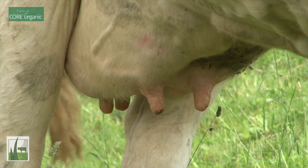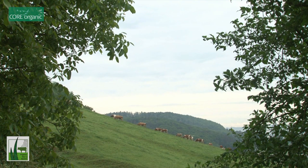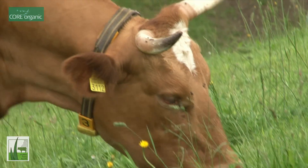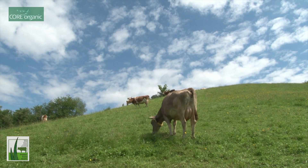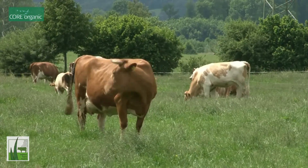We are comparing pasture and non-pasture in a cohort of more than 20 herds in Denmark and Poland, and from this we will develop grazing strategies which will decrease metabolic diseases and improve overall health. We hope that in the end we can bring together the results and find both breeding strategies and management strategies to help keep cows in a better health situation.